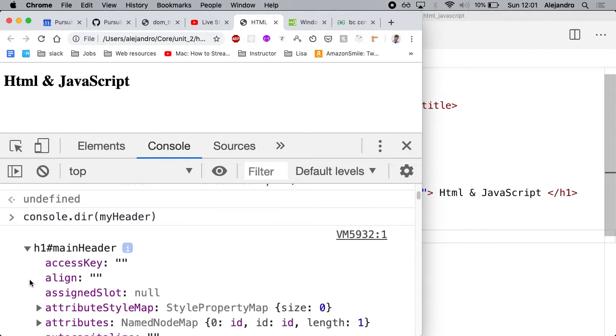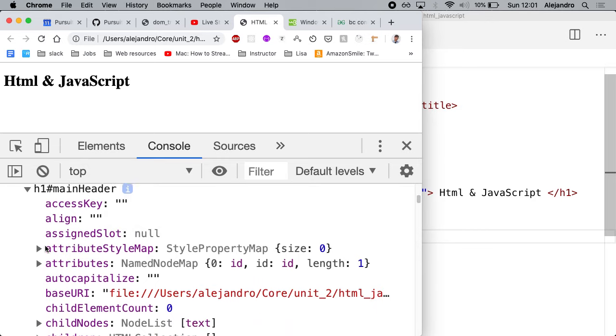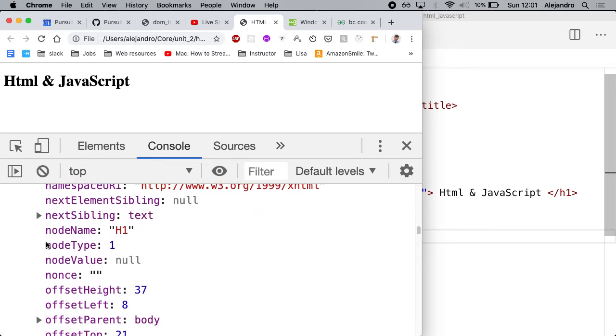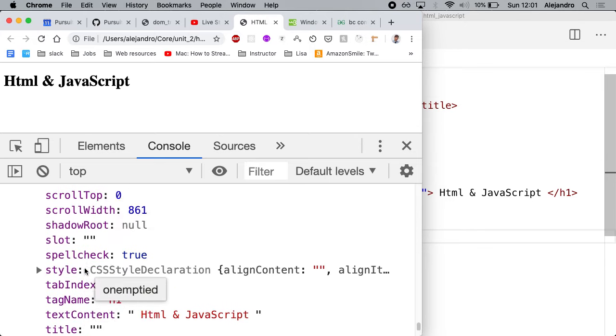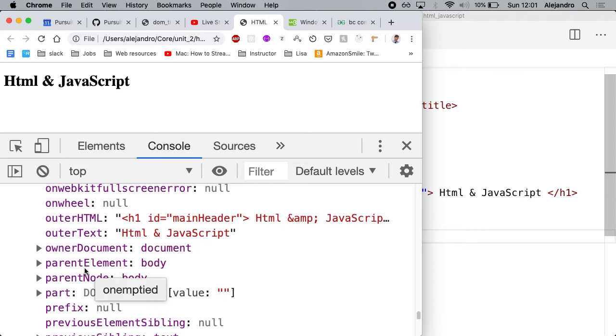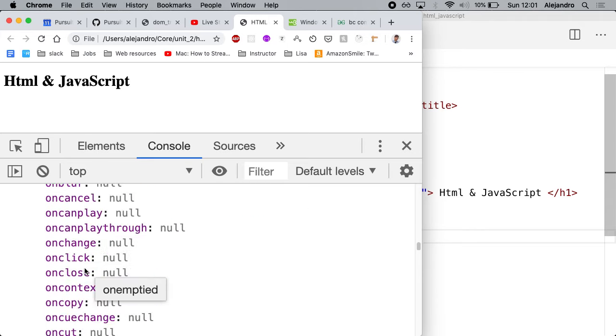I get this. I expand that, and then I have properties which are key-value pairs. And look at how big the header is. It's not a small object. It has a ton of properties.